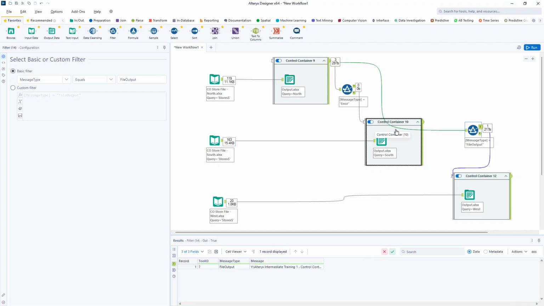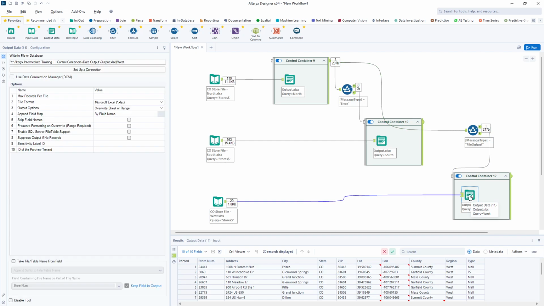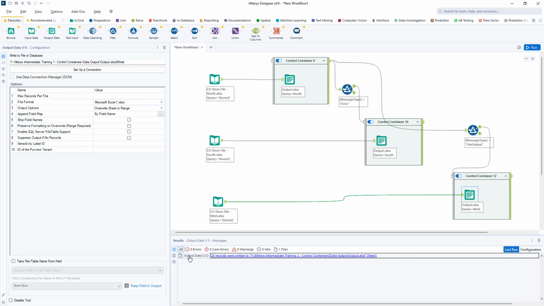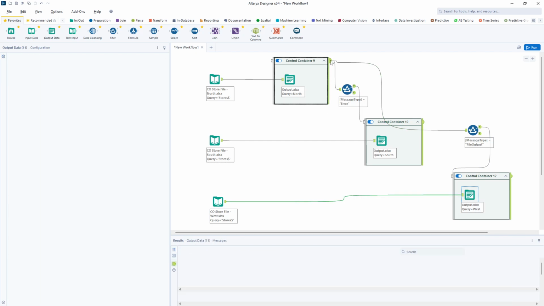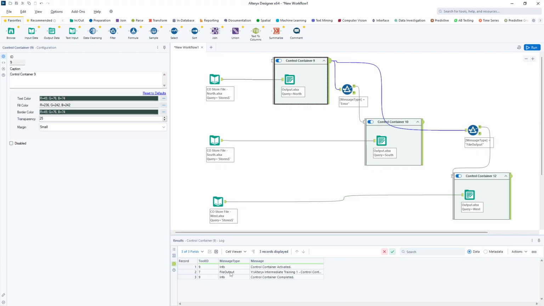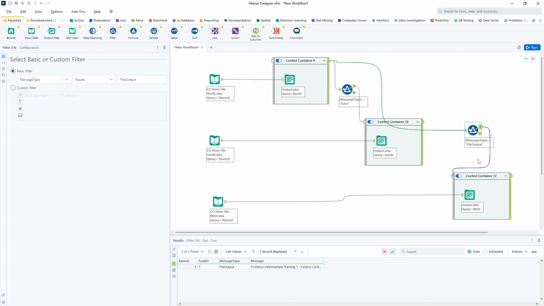So now what happens is this will run because the output of this is giving me the file output, which then comes into this true anchor and runs this container. So what I can have here is a conditional run. Depending upon the results of this container, if the file gives me an error, it runs this. If the file doesn't give me an error, it runs this.